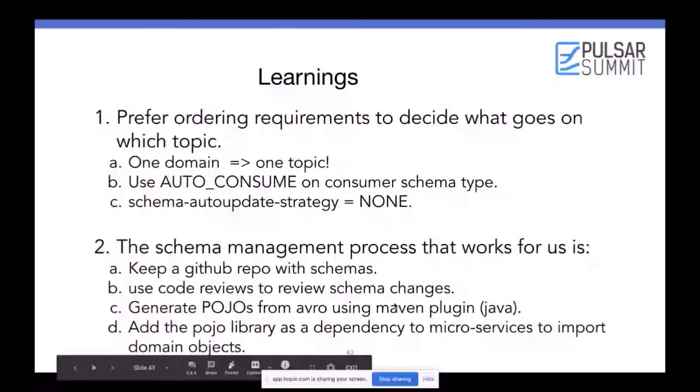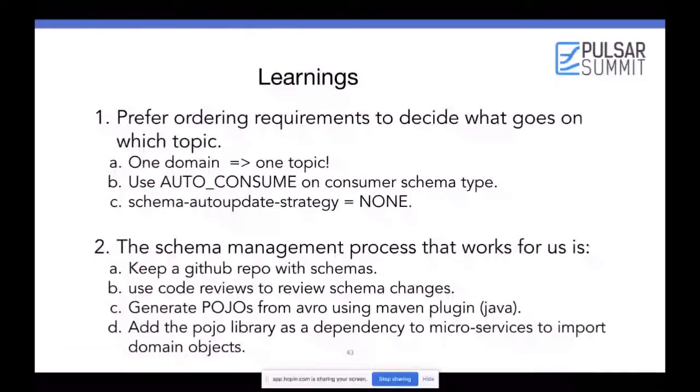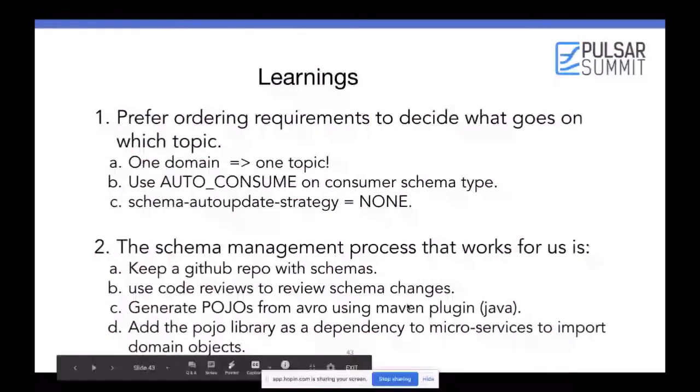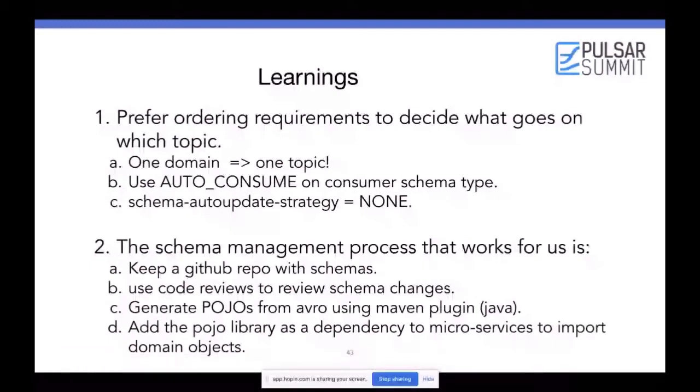And then we use this collection of Java objects embedded in a library as a dependency to our microservices, so that the domain objects, the POJOs in Java corresponding to those Avro schemas, are by default added to the microservice that is either a producer or a consumer.